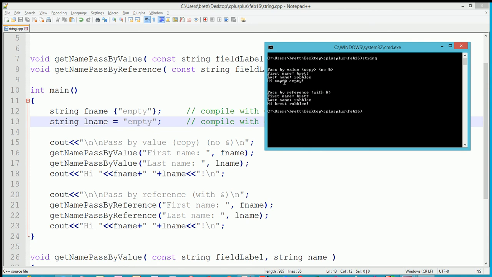So instead of hi empty empty, in the function body called getNamePassByReference, it actually got the address of fname and the address of lname. So when I got my keyboard input, I actually updated the values in these two variables. And that's the difference of pass by value and pass by reference.